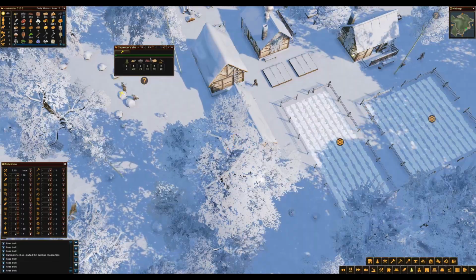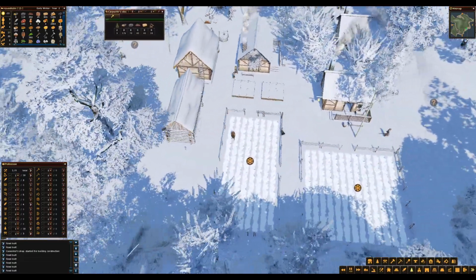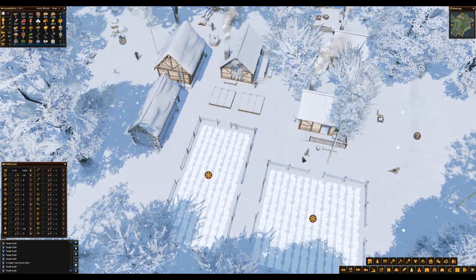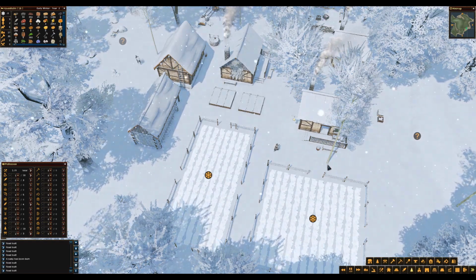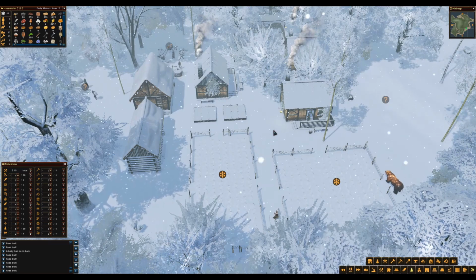Good thing about sticking in a few more buildings is it takes out the trees permanently, so you can actually see your village, which is nice. That's the other good thing about roads. The roads take the trees out, so they don't grow back on them.